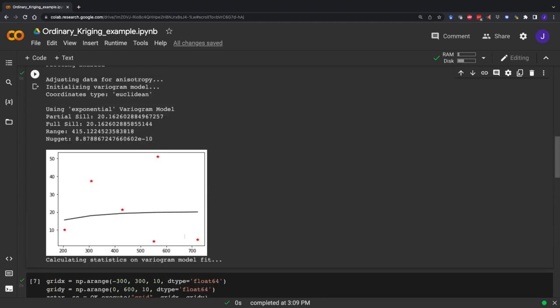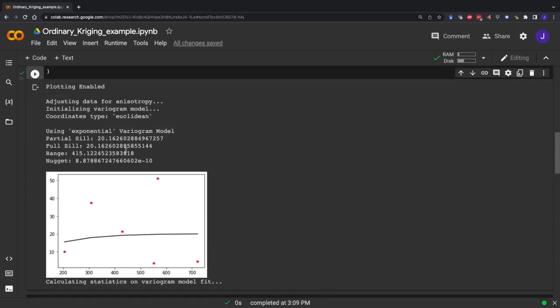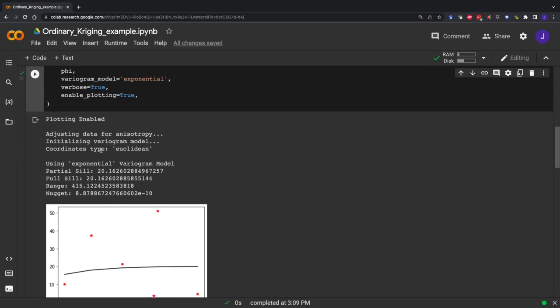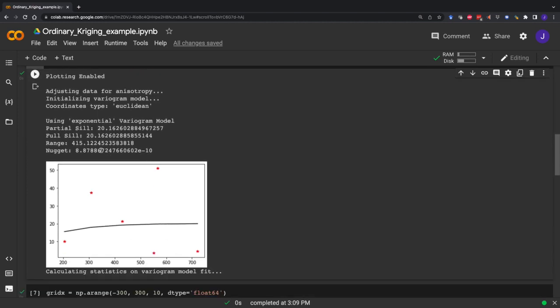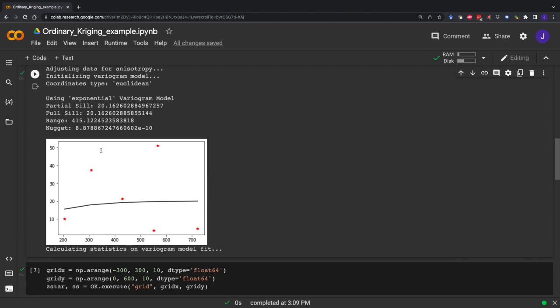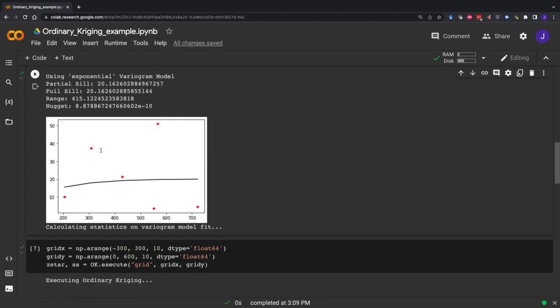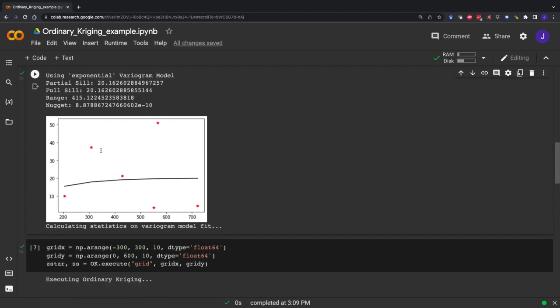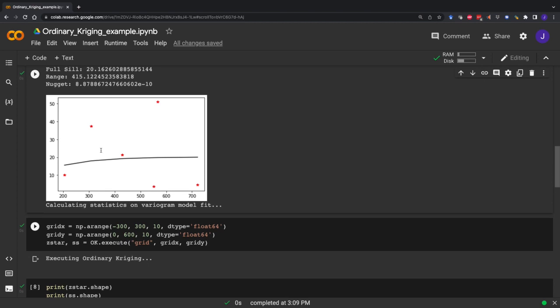If we were to choose a different variogram model, a Gaussian model or a linear model, that's probably going to have a big impact on our interpolated field, just because there's so little constraints, there's so little data compared to the amount of area that we're interpolating. But we've got our variogram model now, and so now once we have the variogram model, we can of course do Kriging. And this is going to be using the ordinary Kriging equations.